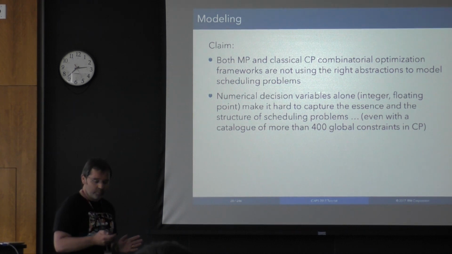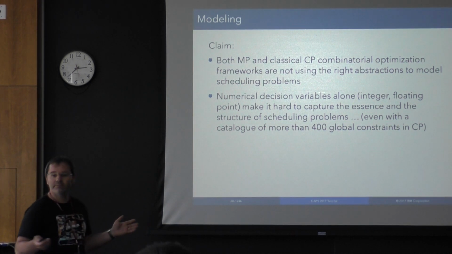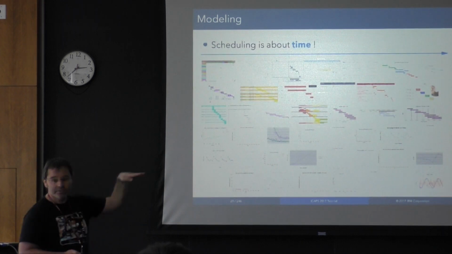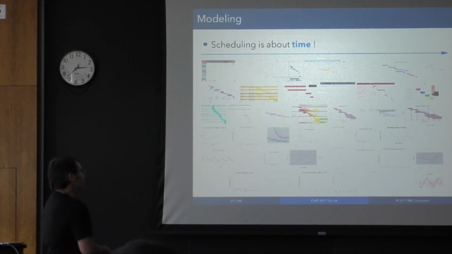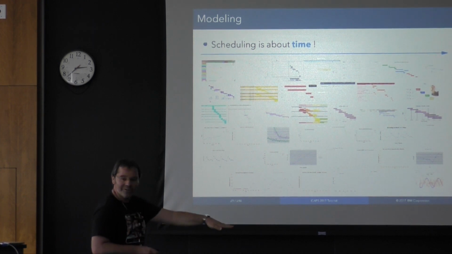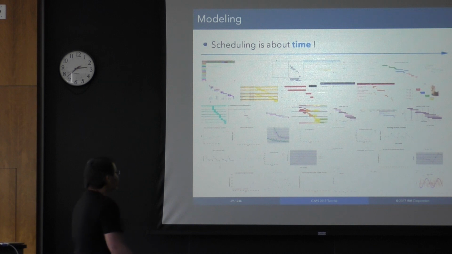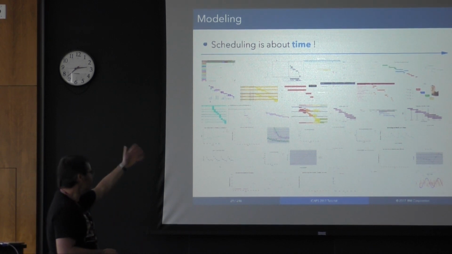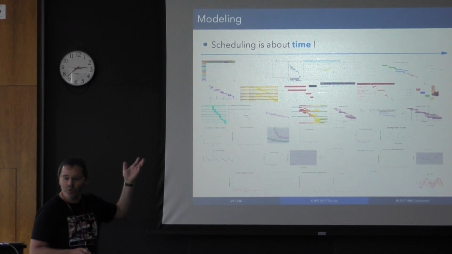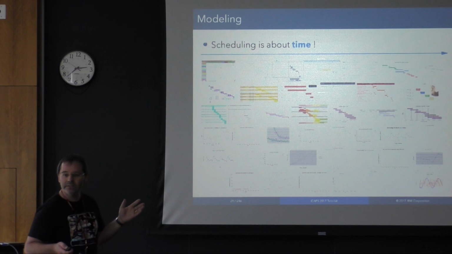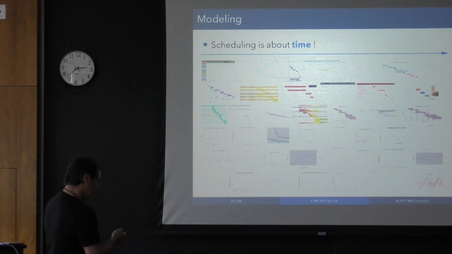And the essence of the scheduling problem itself is time. It's a dimension that, well, you cannot go backward. It's always advancing, and it is fundamental. So this is a different kind of visualization for scheduling problems, but I find it nice to illustrate the concepts we have added in CP Optimizer.